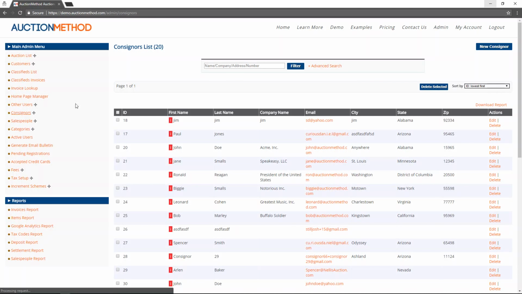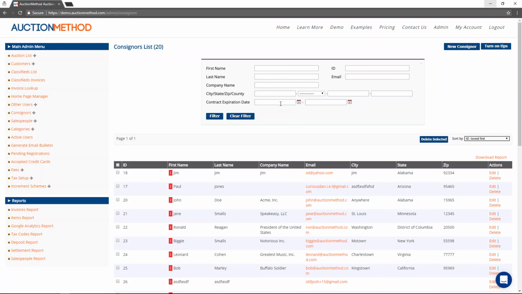Consignors. Let's go ahead and take a look at this. You can find them by their location information and their name, or their company name, or their consignor ID number. The advanced search lets you search by first name, last name, company name, ID number. So these are the same as the basic search at the top here, email address as well. And then you have location information here, city, state, zip code, and county information. So if you want to find users from specific counties or zip codes, you can do that here.